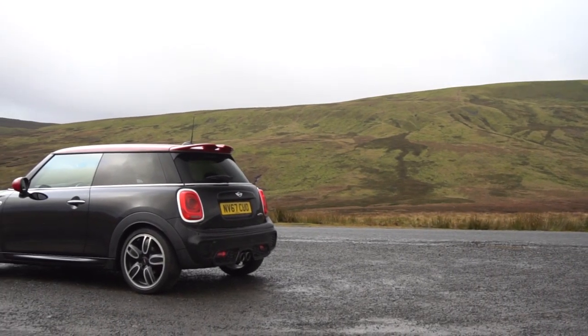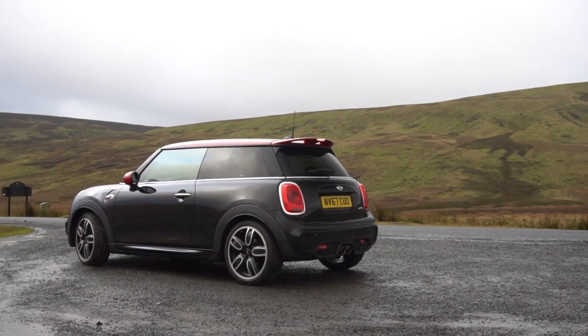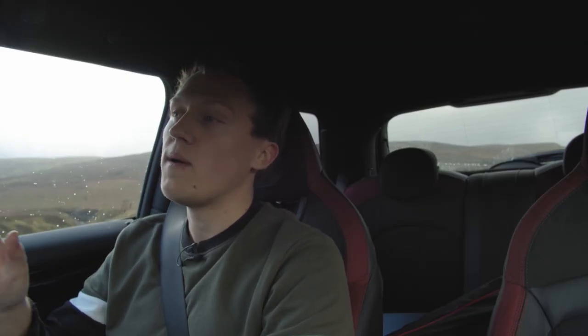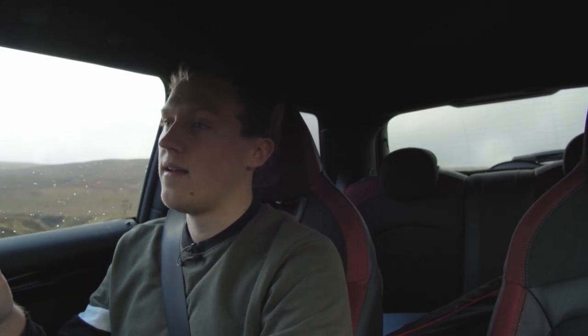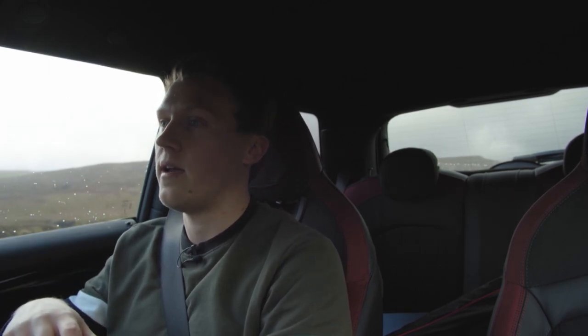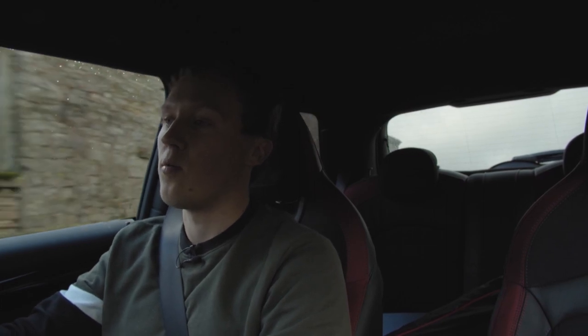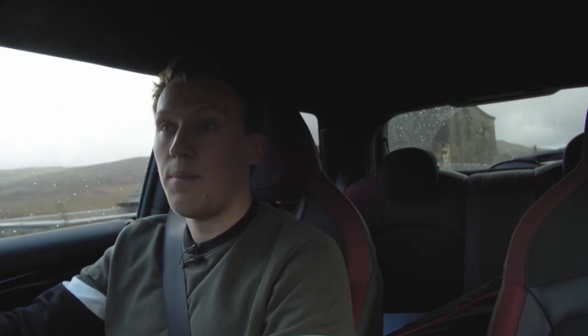A lot of people might think it's more of a performance orientated tyre. It's not going to be particularly good in the wet, but it's really fantastic. It just manages to pull traction from places you would never imagine, and that's the key thing here. And of course, with it being a non-run flat tyre, it's made it ride quite a lot better again. So yeah, all round, that was one of my best purchases, I think.